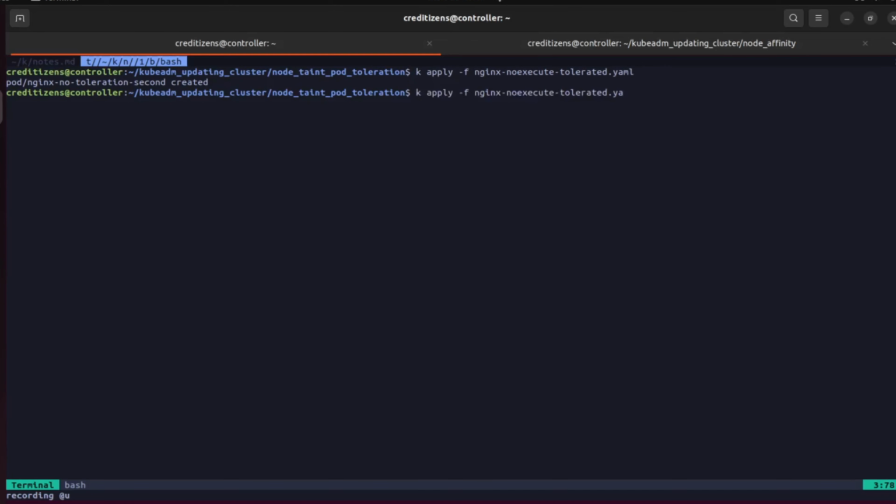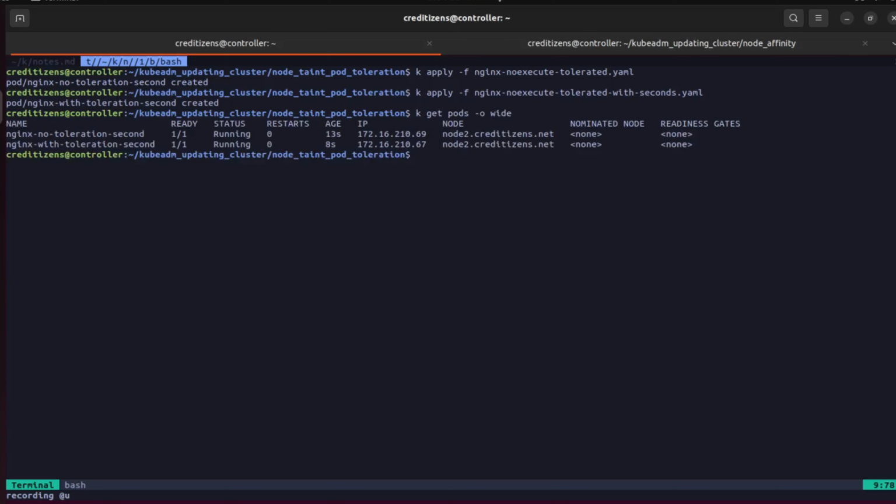Okay, let's go in the cluster. This one has been deployed, and the second one as well. Get pods. Just want to see where is it scheduled on node 2. Okay, all good. So it's following the requirement in the affinity. So I just used labels.